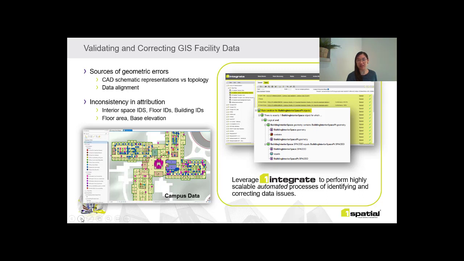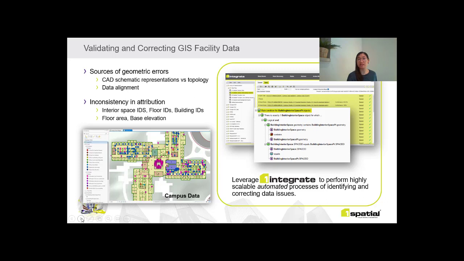In CAD schematic representations, the descriptive data is typically bound to its drawing components as individual layers, but if we flip that over to the GIS environment or a GIS counterpart, we'll actually be able to run data quality checks between these layers as interfeature checks. So bringing these geospatial types of analytics to the table is the advantage that we want and that a lot of facility managers are after.